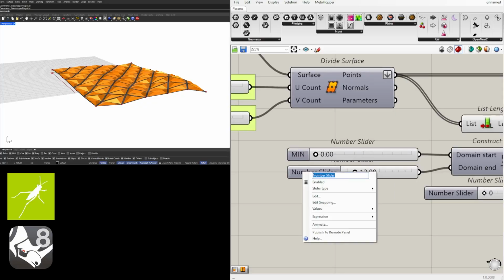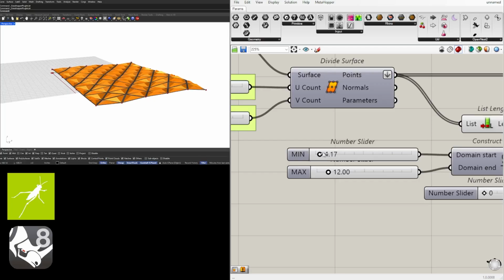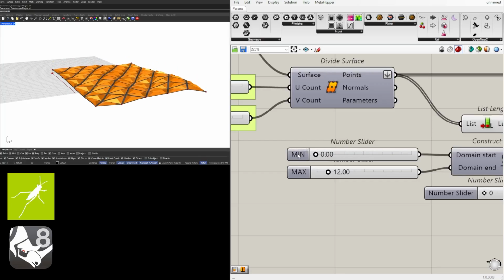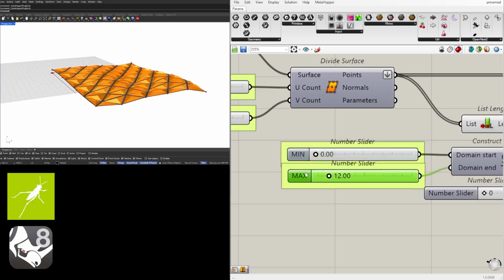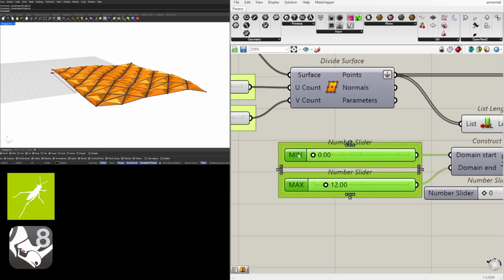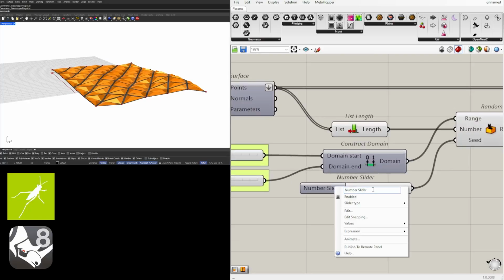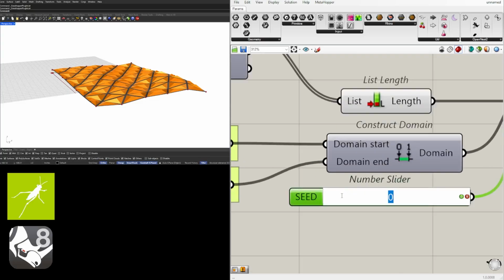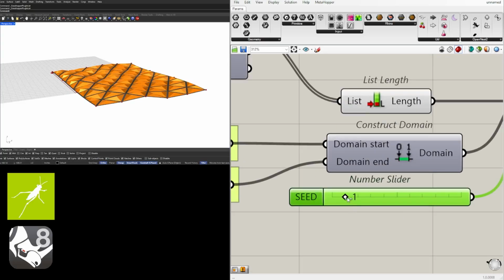So if we want to do the opposite, you could do that as well. This is going to be seed, which is basically, you'll see here, changing that to be a different options for the same numbers.